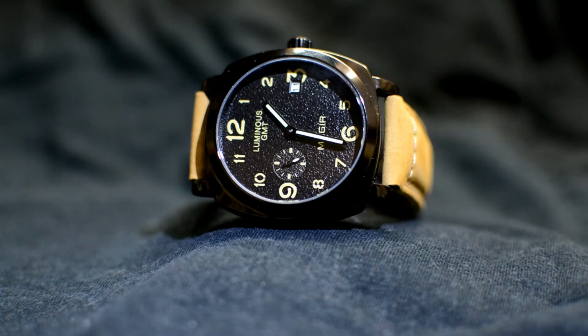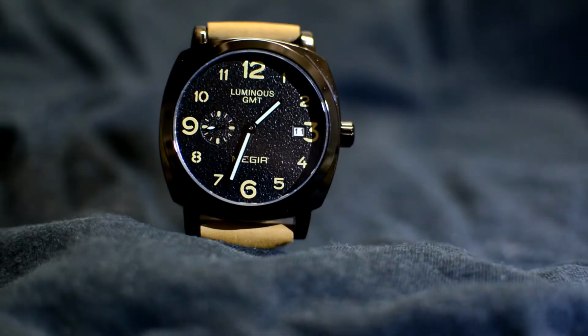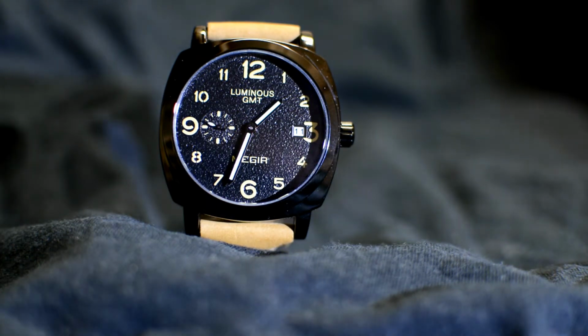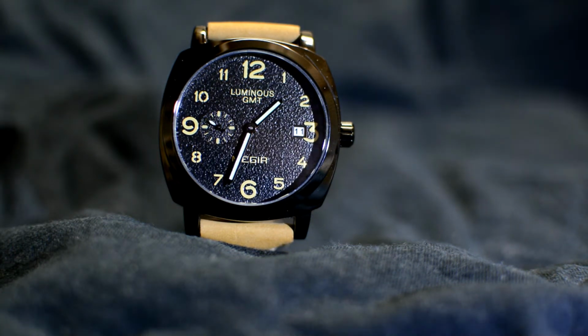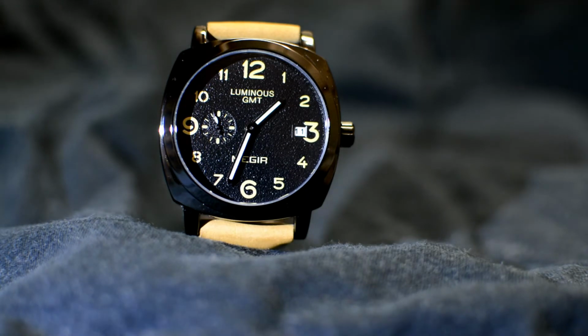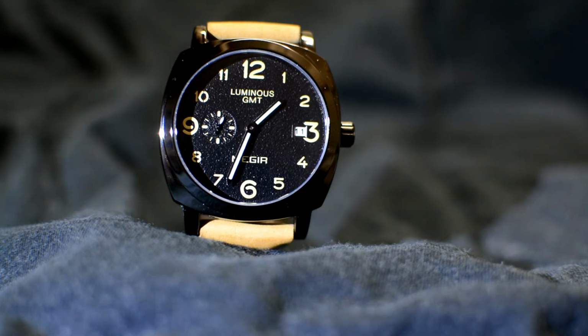Here's a review of the Megir 1046 watch that I picked up for under $20 online. The watch is a 40 millimeter diameter case. It has either a glass or hardened mineral crystal. It's not plastic. I've been able to test that and verify it. The case is painted black, so there's some concern that maybe in the future that paint might chip off or wear off, but it looks pretty nice right out of the box.